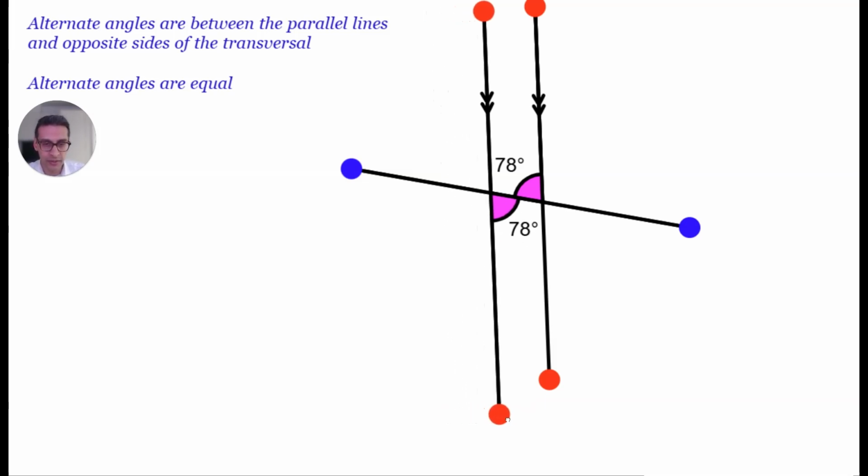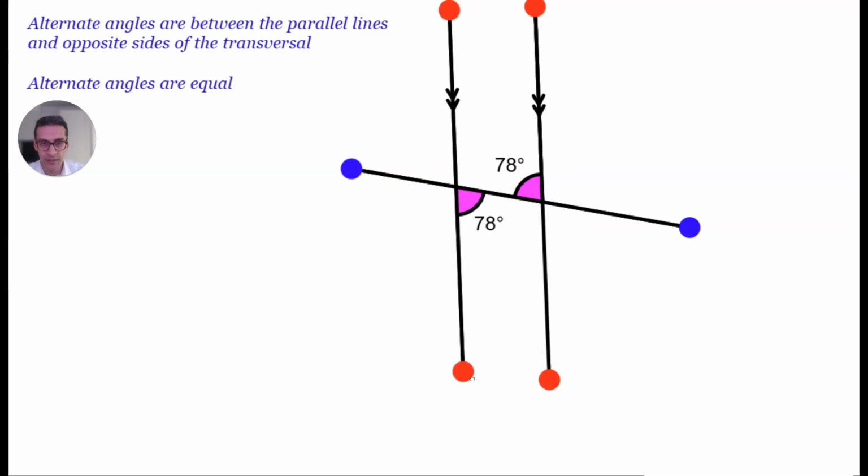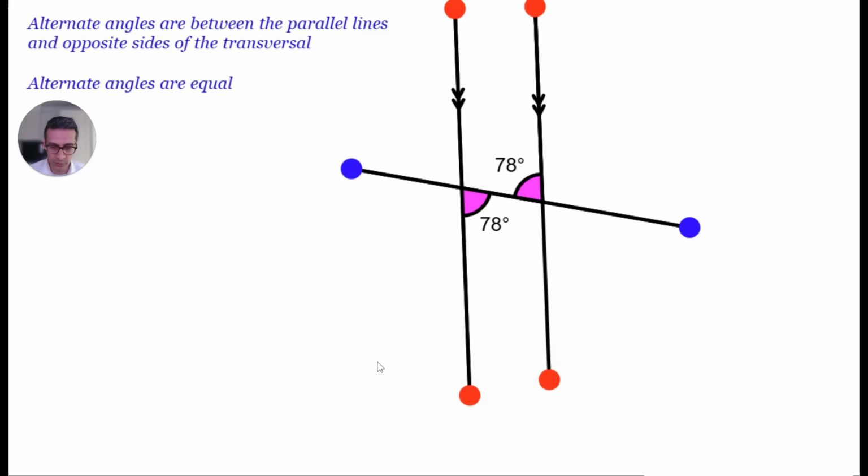And if I bring these together, you can kind of see the link here. There's actually a link here that if you were to overlap the parallel lines, they end up being vertically opposite and therefore equal to each other. And you already know about vertically opposite angles. So let's do some examples.